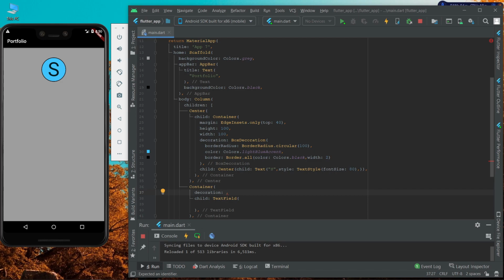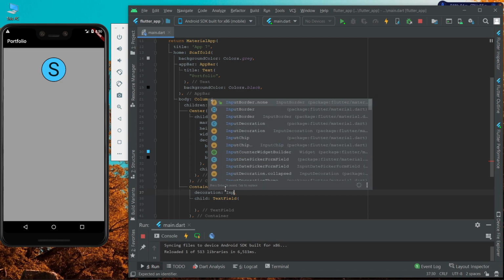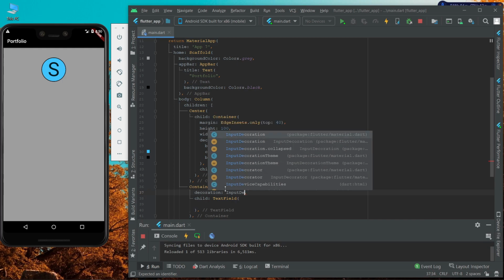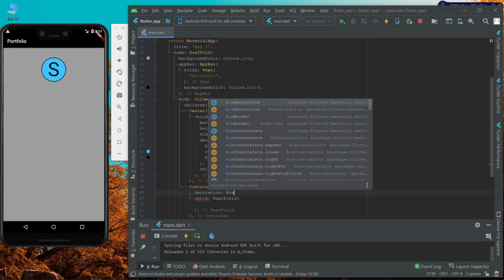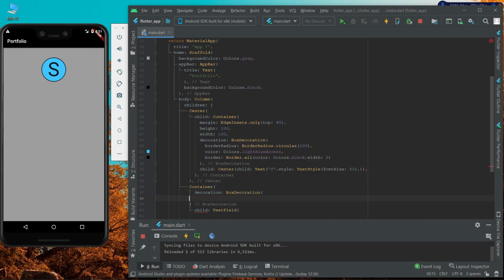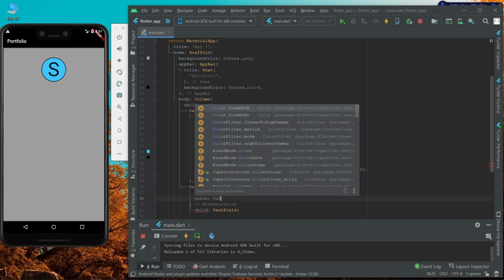We are going to use the input decoration method. Okay, we are using a container, so there is no input decoration for that. We will use box decoration. Now we will specify the color.